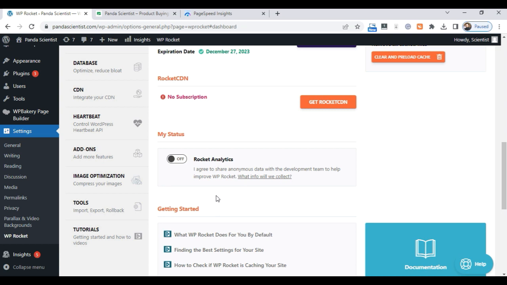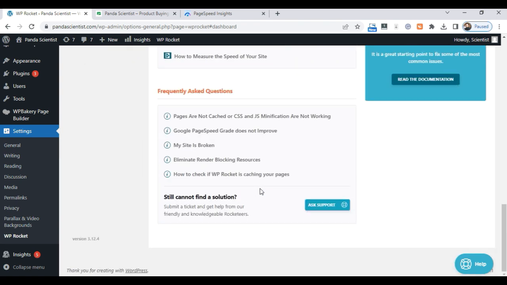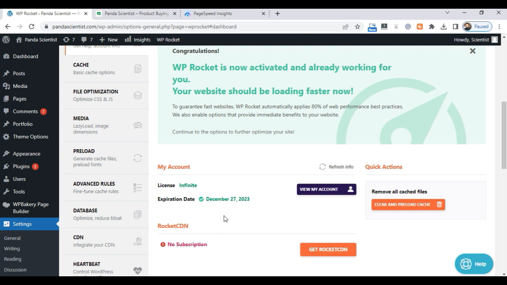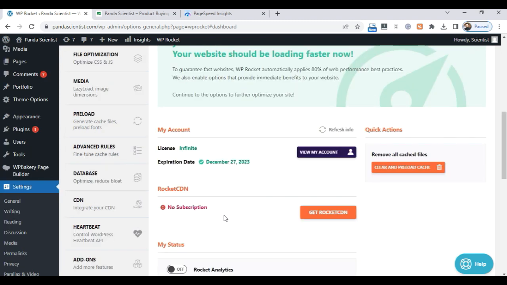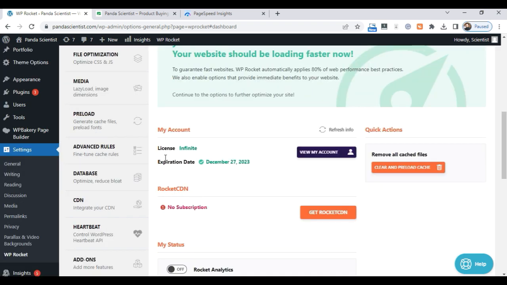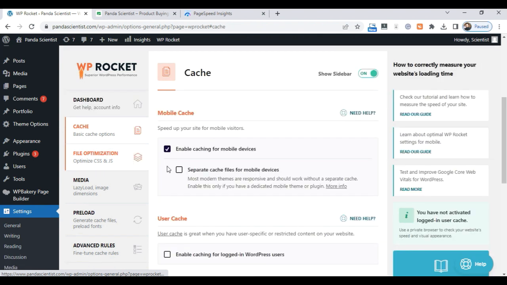It asks you to share your sensitive information with WP Rocket to enhance the performance. It also invites you to get the CDN that WP Rocket offers for $7.95, I think so. So it is up to you to choose one or not. You can get the subscription.